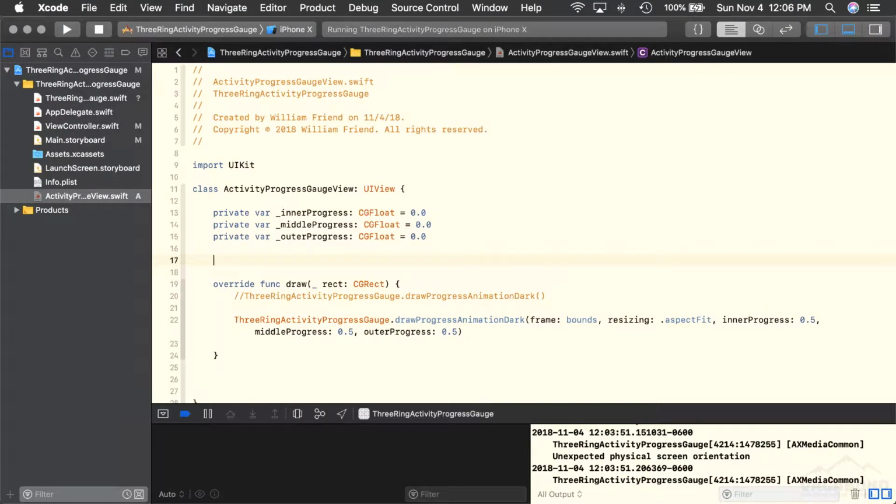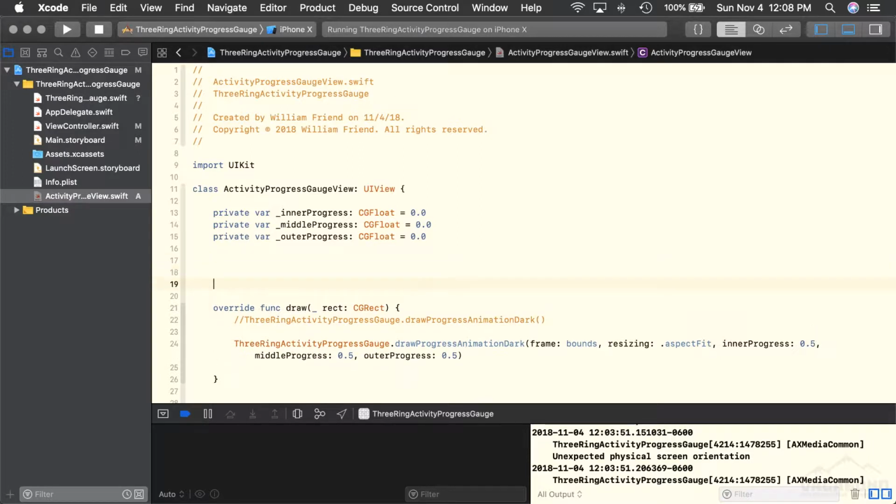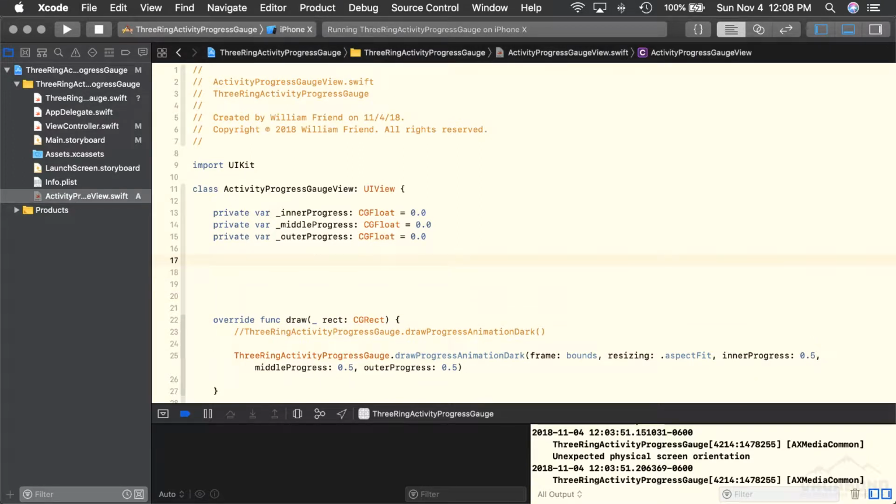Now we need to create variables that will actually drive our progress rings. These variables will contain a getter and a setter as well as some validation that will prevent our progress ring from going less than 0% and no more than 100%. These variables will be of type CGFloat since that is what is required by our animation method, and they will have closures, which will house all of our getter and setter code. So let's go ahead and add a little more blank space between our private variables and the draw method.